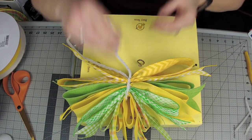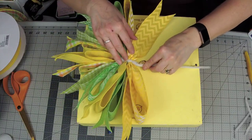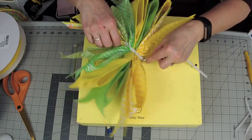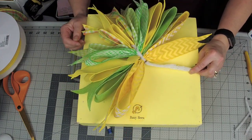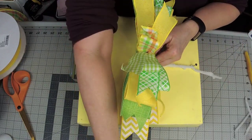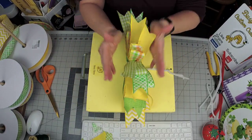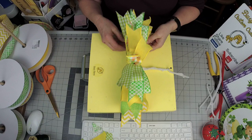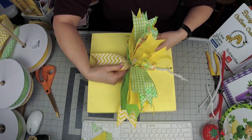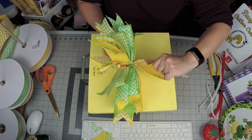Yes, absolutely. So then what you do is you take your ribbons and put your wires underneath this eye hook, and then wrap your wires around this peg one time and then lift your bow up. Make sure you guys can see this, okay? So now you have your bow, everything's all centered to go. So now you're going to start fluffing it out. You're going to take a tail here and a loop here, okay?